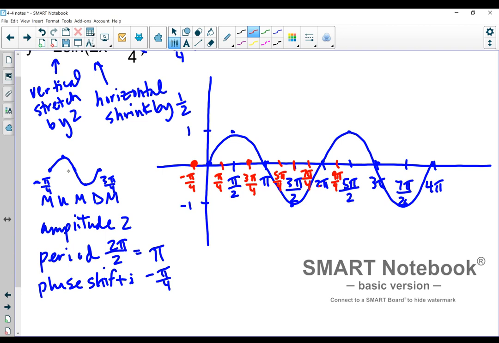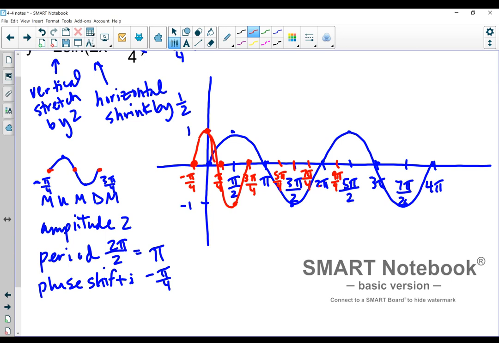So if I think about halfway in between those, I would be on the midline as well. I would be right in line, so it'll be middle. So that's going to be right here at positive pi over 4. And then halfway between these two is my up point. So that'll be right at the 0. Halfway between these two with just pi over 2, I'll be at the negative 1. So hopefully we can kind of see that's not connecting very well, that this is shrunk. And I phase shifted it.